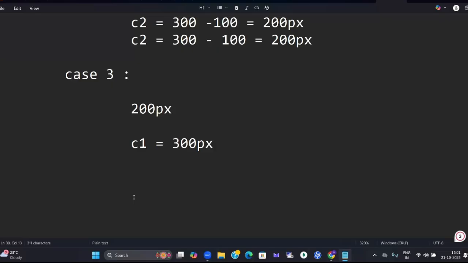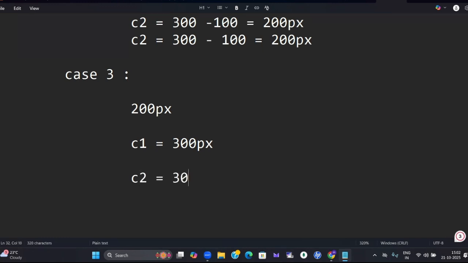But here child 2 is telling, I also have some importance. I can't give that much space. It means from my side I can give one part only. One part means I'm dividing into three parts. Then the last one is telling, okay, I have much more empty space, you can take from my land.